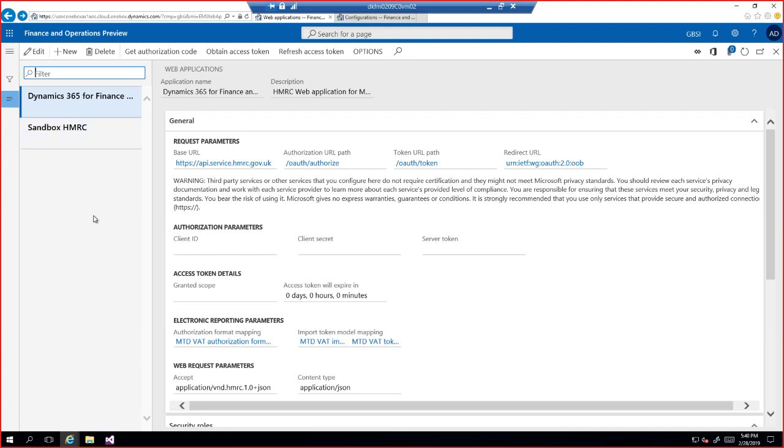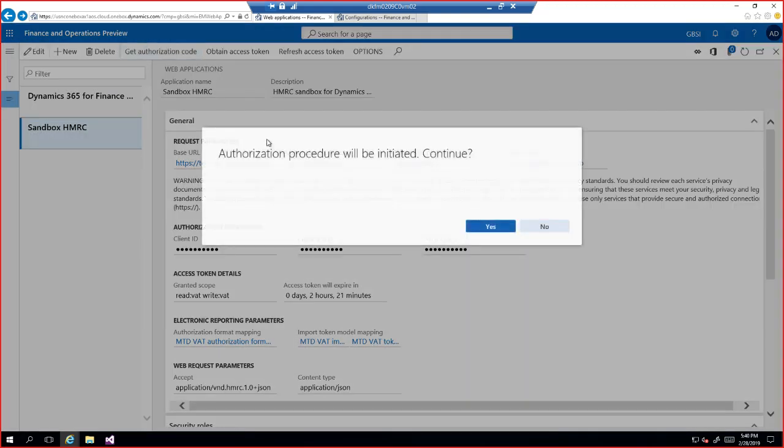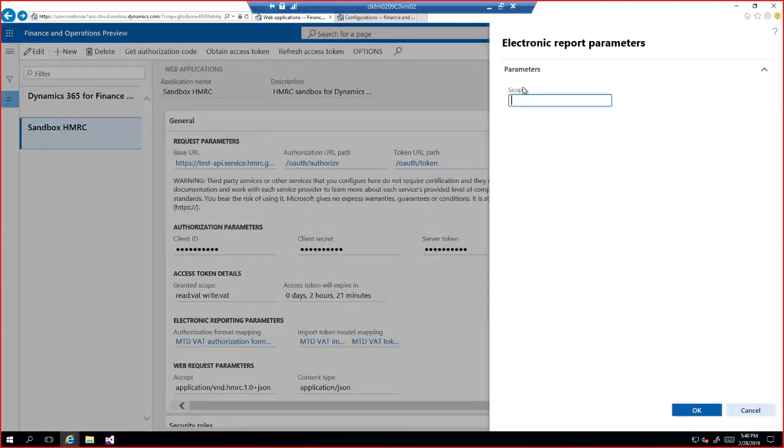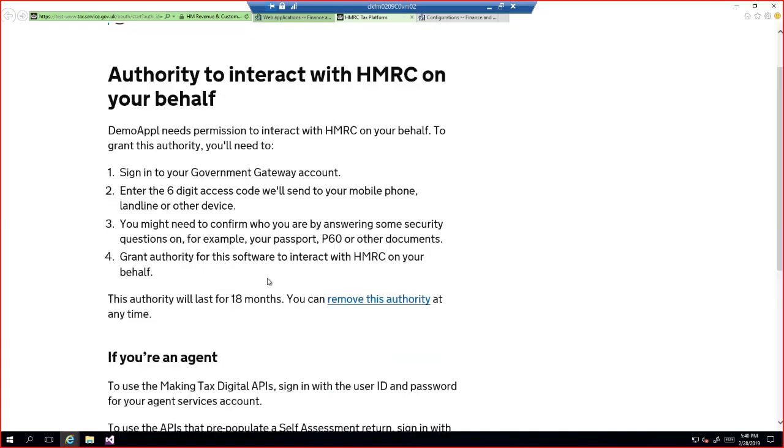We will go to the web application form and select sandbox for our purposes, and we click on get authorization code like this. We will need to define a scope here. It must be write VAT and read VAT to be able to use the same application for both purposes.